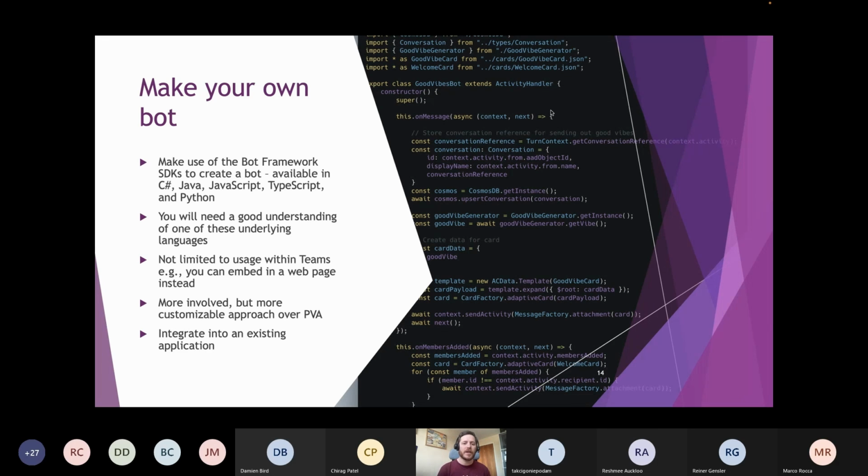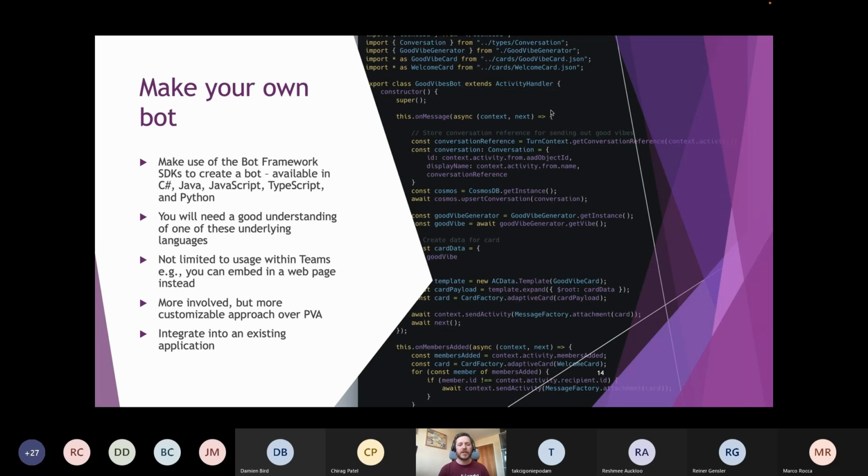So in this scenario, we have something called the Bot Framework SDK. Bot Framework SDK makes it a lot easier for you to implement a bot using Bot Framework into your code. So you're not having to start with a blank piece of paper. We can use an SDK and build something out from there. The prerequisite is you're going to need to know, obviously, a programming language to do it. At the moment, there's C#, Java, JavaScript, TypeScript, and Python. I think you can also use your own language and use the REST APIs, but that'll be a lot more work than using one of these SDKs.